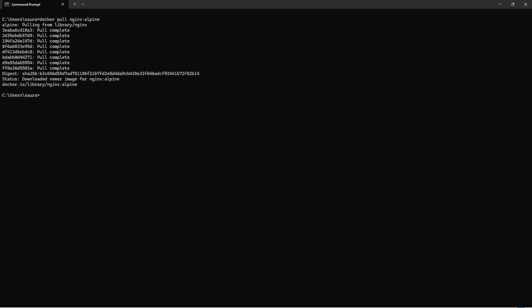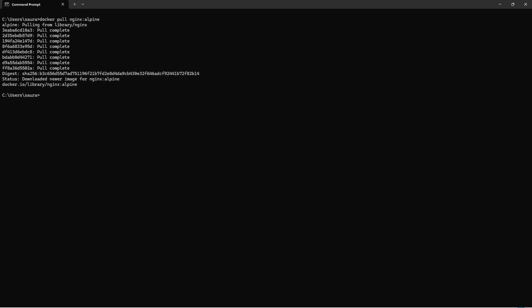First, the Docker CLI sends a request to Docker daemon. Essentially it says, hey Docker, please download the nginx image with the tag alpine from Docker Hub. Docker checks your local image cache. Before downloading anything, the Docker daemon first checks your local cache to see if you already have the image layer stored. If you have already pulled nginx alpine before and it hasn't changed, Docker will say that the image is up to date and skip the download.